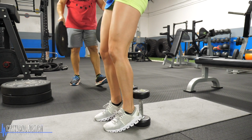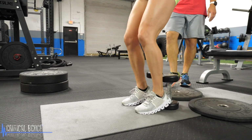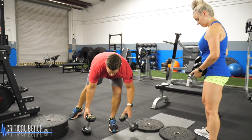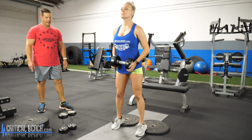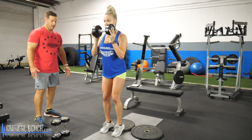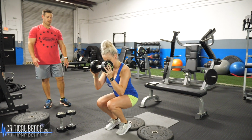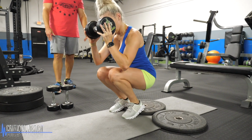So what you could do too is you could do one of these. These are like the big bumpers, but if you didn't want even that much lift, you could have more like a half inch there, and then set them to a desired width, if you want narrow, if you want wide. So now she's really just intensifying this for the front of her legs.